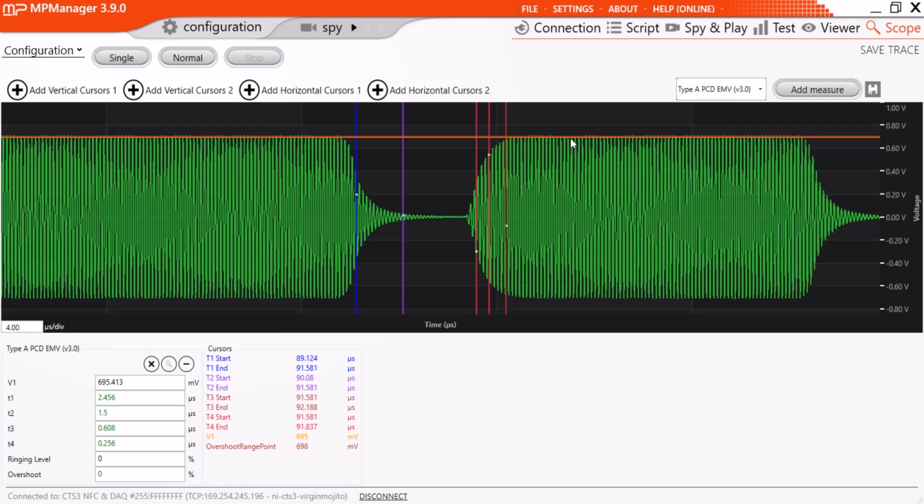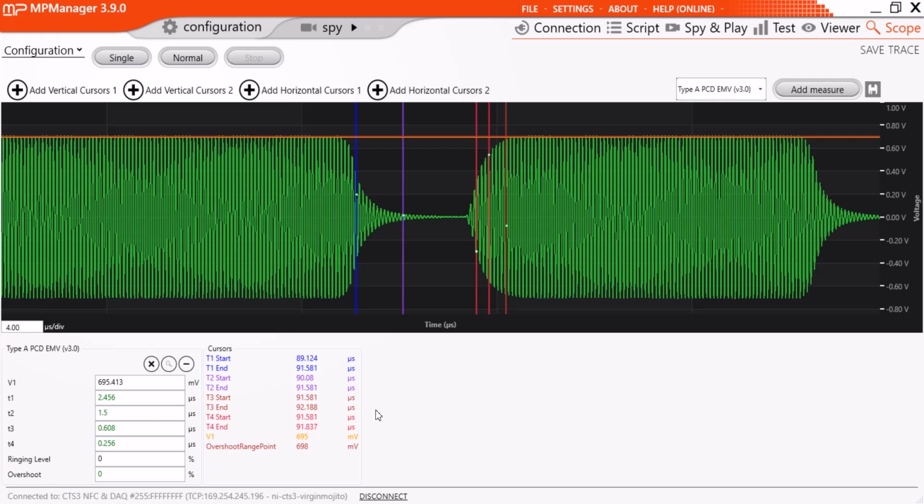Last but not least, we not only perform this measurement and display the results of the parameters, especially the timing parameters T1, T2, T3, T4, which define the envelope of the signal, but we also display if they are inside the range defined by the EMVCo standard. Especially here, we not only have the value of those measured parameters, but also the margin regarding the standard.